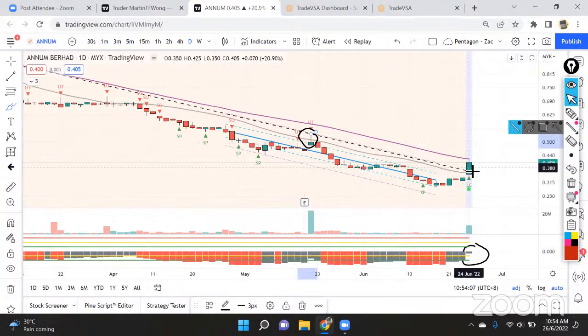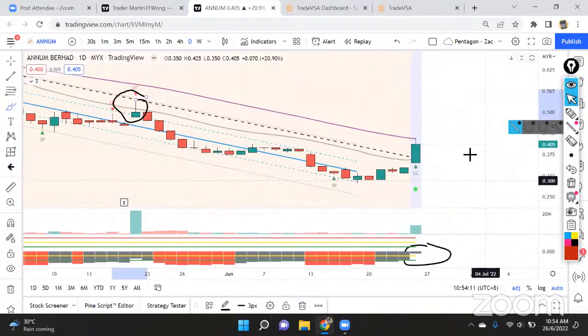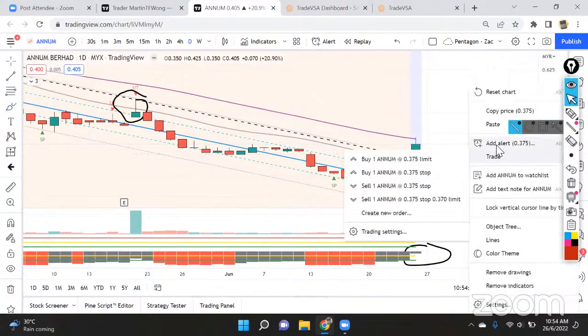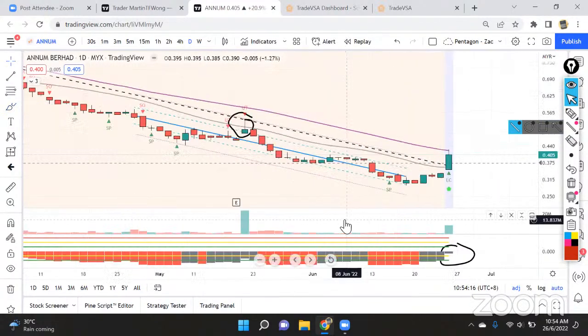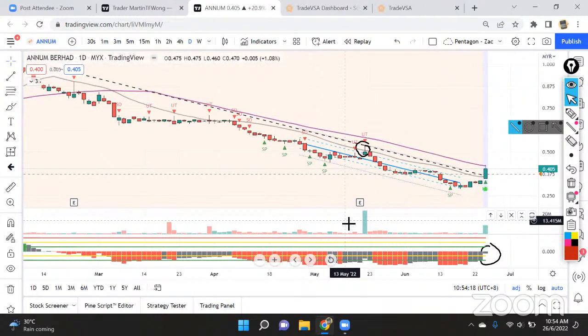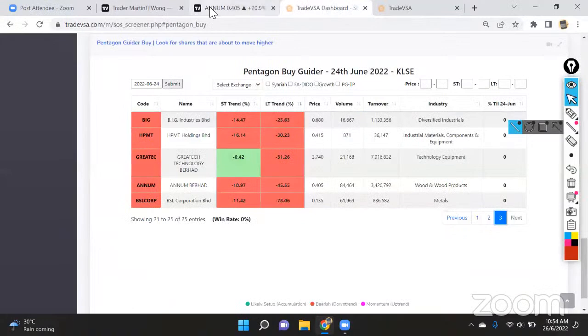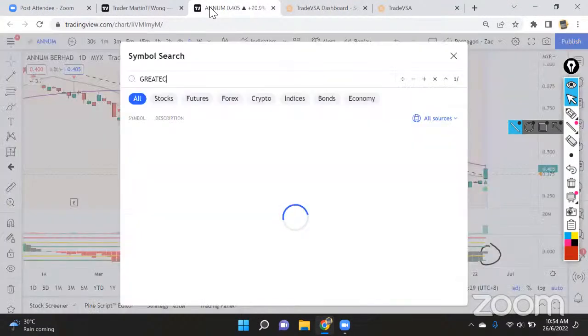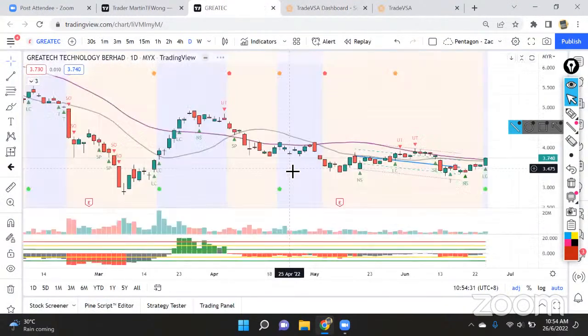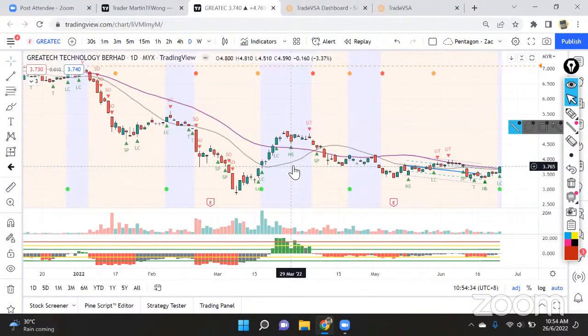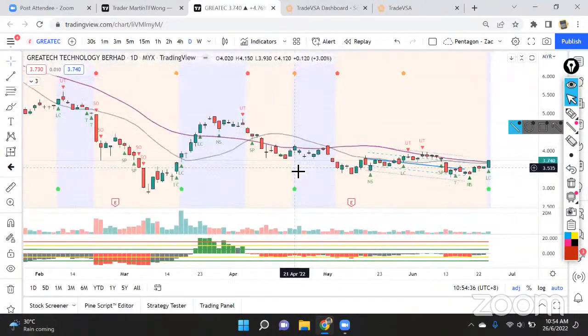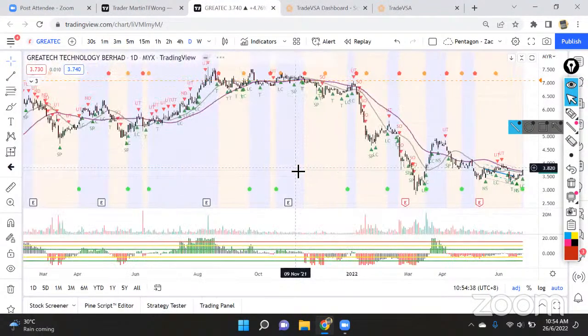But this is a clean line change. It broke up nicely with increasing volume. So I think we might see a temporary inverse pullback, technical rebound or reversal. I think it fits the criteria. Again, no buy call here, I just want to share with you. I think this one is okay if you want to practice a little bit. All right, Gratech looks like it's again going into some accumulation here.